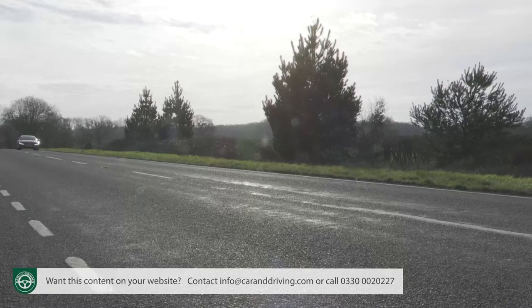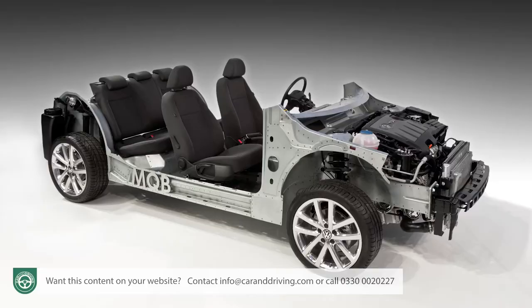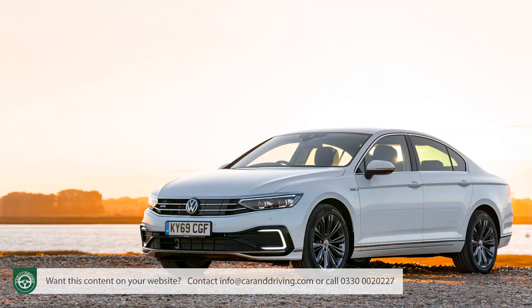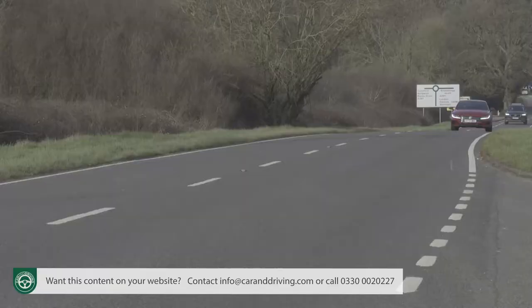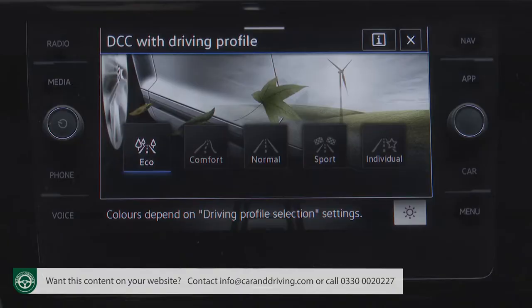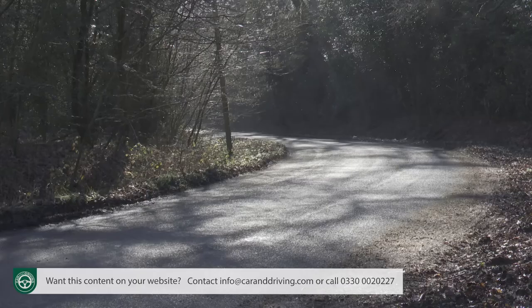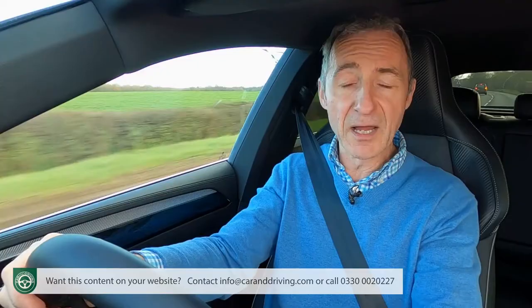The biggest efforts here have been made in terms of ride quality. The designers were determined that the Arteon should deliver the suspension feel of a proper executive class car. They brought a clean-sheet approach to this quest — necessarily so, because the heavier, lengthier version of the MQB platform used here meant that springs and dampers couldn't merely be carried over from a Passat. Hence the supple four-link independent rear setup with gas-filled shock absorbers and anti-roll bars on both axles.